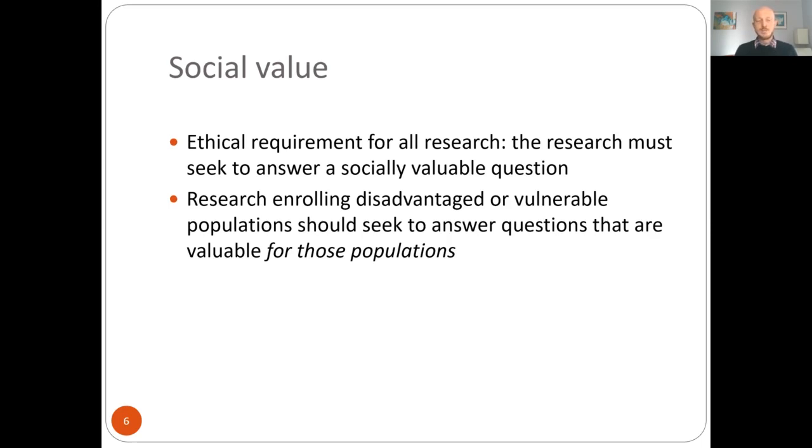So the first ethical issue that researchers planning stigma research should be thinking about is the social value of the research that they plan, where this requires they ensure that the populations from which participants come are the populations who are expected to benefit from the research. And this is typically best achieved by involving populations in the design of the research.